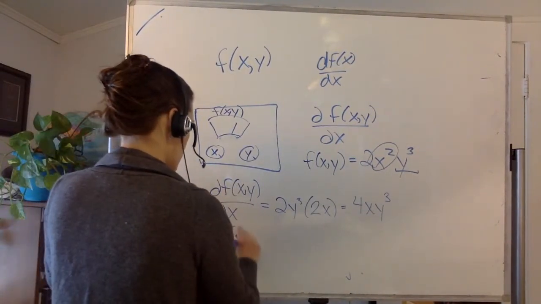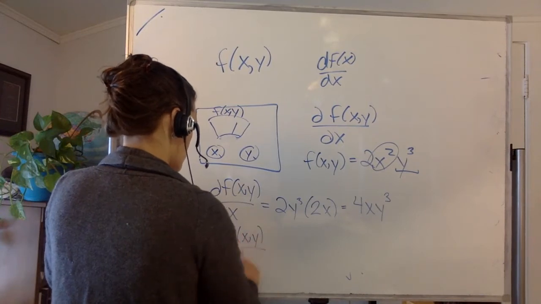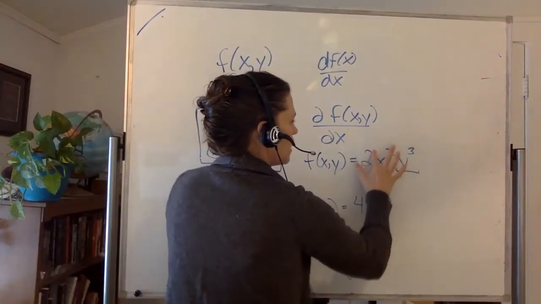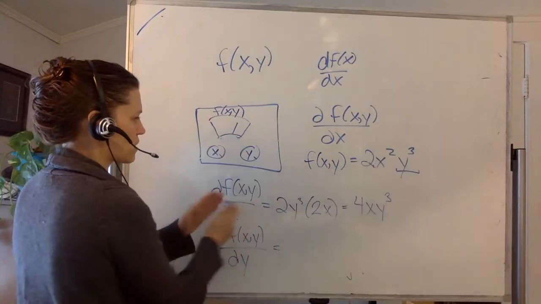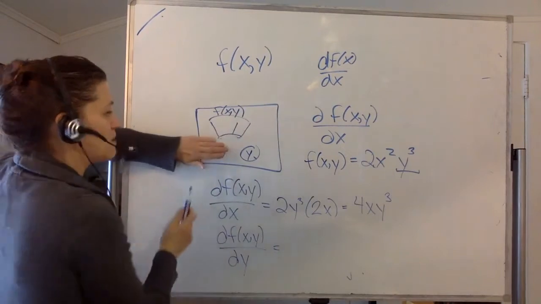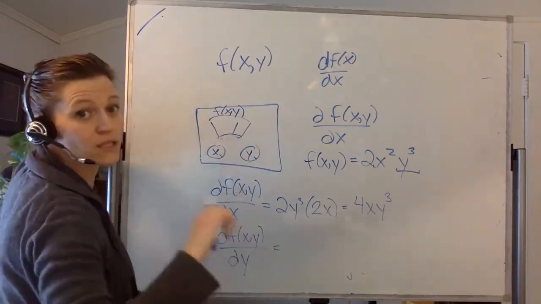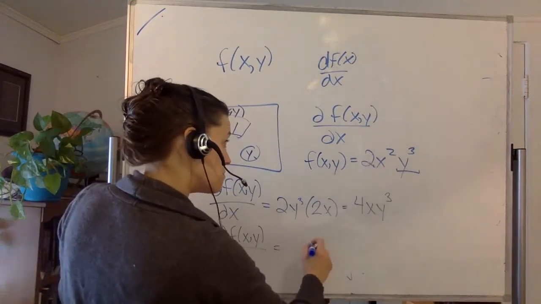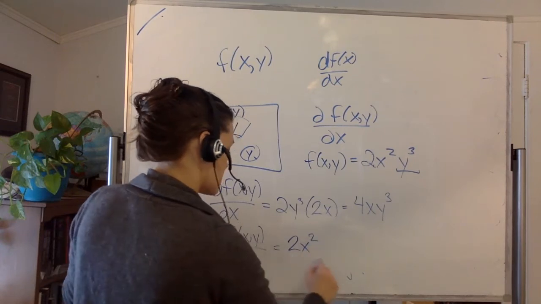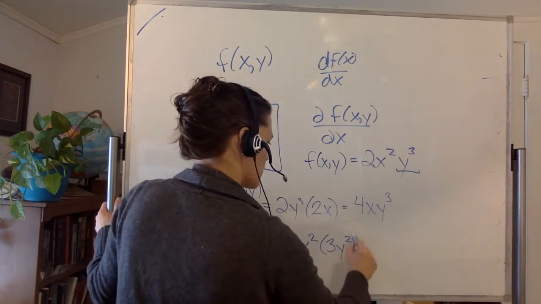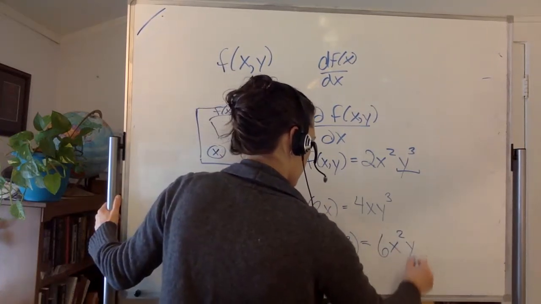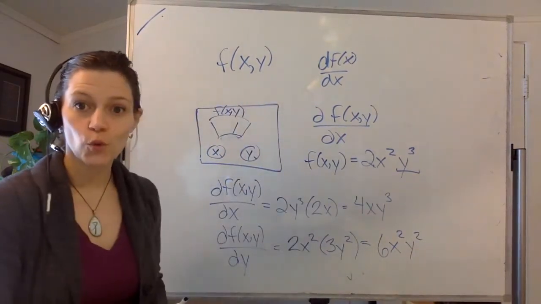Now if I want to do the same thing, the partial derivative of f of x, y with respect to y, well now, likewise, I treat x as a constant, because back to my function box, it would be like I'm just turning the y knob and I'm seeing how the function changes by keeping x constant. So I'm treating it mathematically just like a constant, and then this becomes, what is this? So 2x squared, that's my constant out in front, multiplied by 3y squared. Let's simplify because it's always important to do that. 6x squared y squared. Cool?